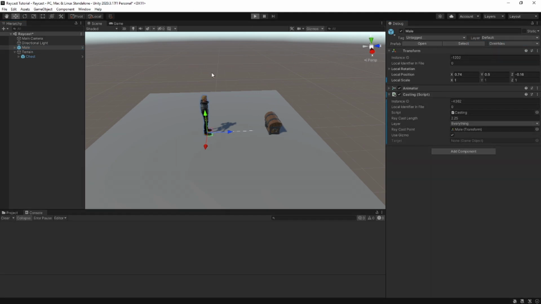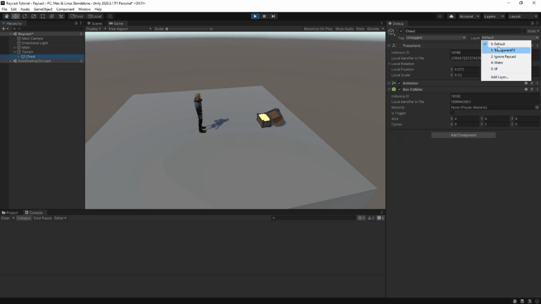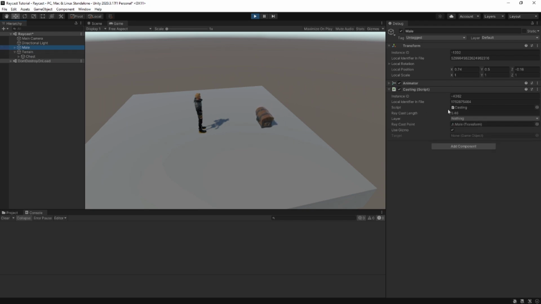If we start the whole thing, we don't get anything right now as a target because our raycast length is too small. If we size it up, we get our chest. If we size it down, we get nothing. That simple. In case our layer is set to nothing, we get nothing back. I don't know if we can change our layer to nothing. No, we cannot. But we can set anything as we want. If you set it to default, then the chest is on the default layer, so you do get the chest, but you do not need to filter always.